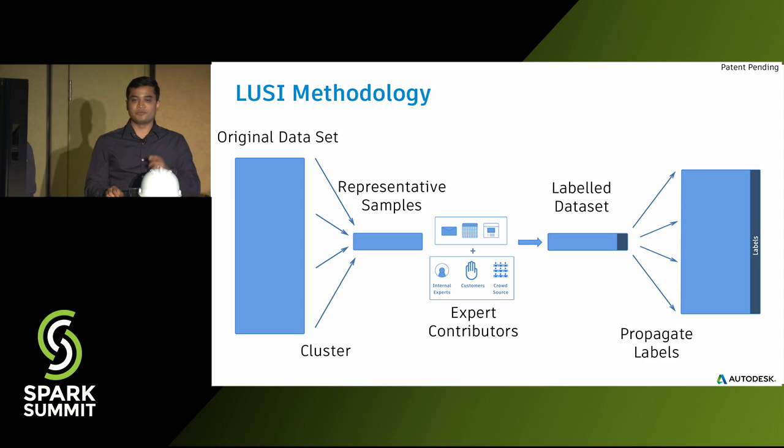What we try to do is maximize the amount of variance we can capture while trying to keep our human input low. The goal behind this methodology is not to develop something that's highly accurate, where the moment our customers see it, they will accept it. The goal is to get a starting point where we have a precision and recall good enough that when we show it, it would be acceptable. And then the hope is that as people start using it, we keep improving it by building mechanisms into our software to know if our models are degrading over time. So that's our strategy for how we leverage something like this.